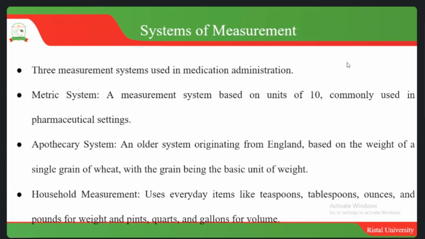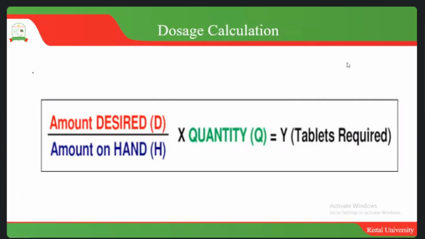So we basically use maybe 2 teaspoons, tablespoons, and so forth. Look at the syrups that we give to our patients. We may use the household measurements, whereby you can say a spoon can take about 5 mls, and the child is supposed to be given maybe a cough syrup, ampicillin or amoxicillin, 5 mls after every either 6 or 8 hours. So we can use the household measurement.